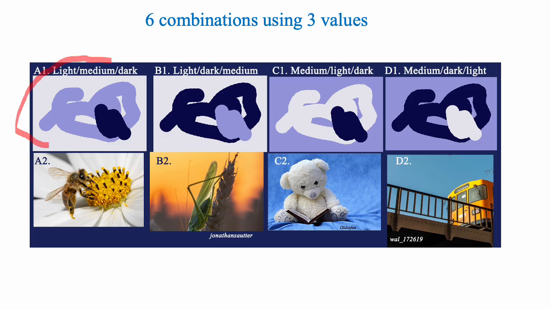So let's start with this first value pattern, and here's the example. So the white part here is the white flower. The medium color here is going to be this yellow part of the flower, and the bee is the focus. And the bee overlaps the yellow and the white, and he's the most interesting part, so he's the focus. Okay, let's look at this one.